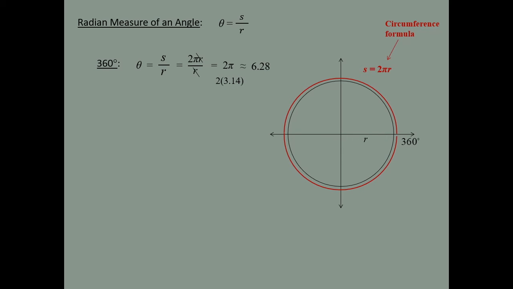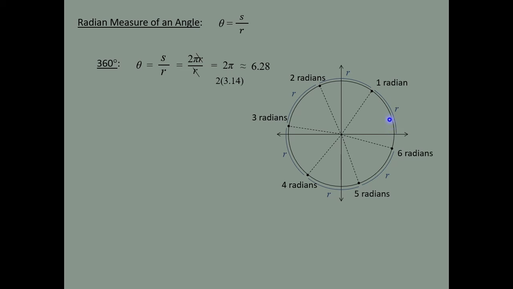And the radian measure of the angle tells us how many times the radius of the circle fits into the arc corresponding to that angle. And for 360 degrees, that arc is the entire circle. Remember from our previous diagram, we saw that the radius of the circle fits a full 6 times along the circumference of the circle with a little bit left over. And that little bit will be approximately 0.28 times the radius. So 2 pi tells us the exact number of times that the radius of the circle fits along the circumference.